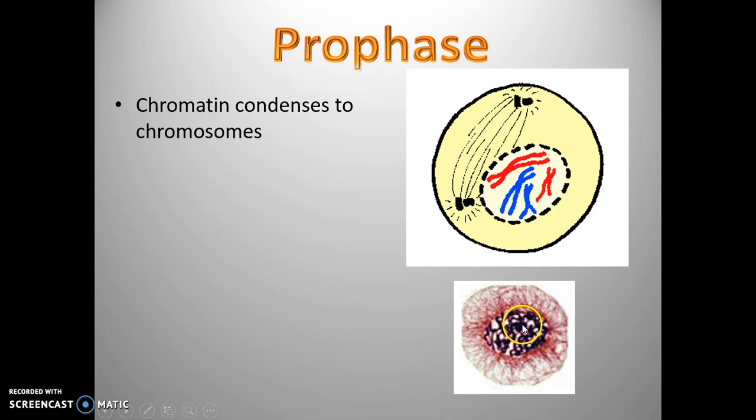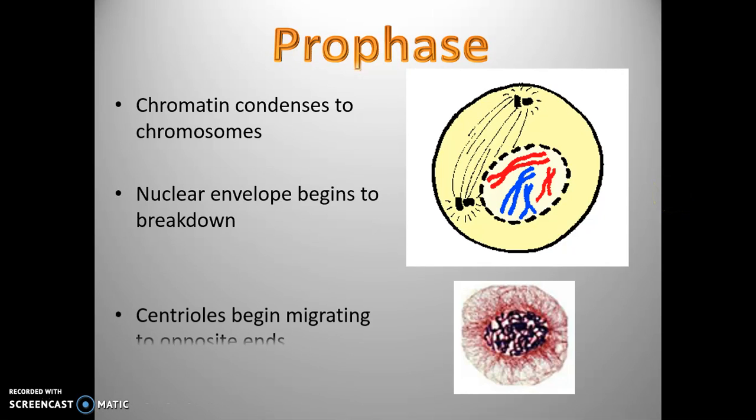Okay, so if you look at the cell now, it's going to look a little bit different. Okay, it's kind of going to look like worms now. It's not as loose. It's tightened up. Okay, and in drawings, they'll actually draw X's for you so you can recognize it. Our nucleus is going to start to disappear. That's why here in the drawing you see it represented by a polka dotted line to represent that it is disappearing, it is going away.